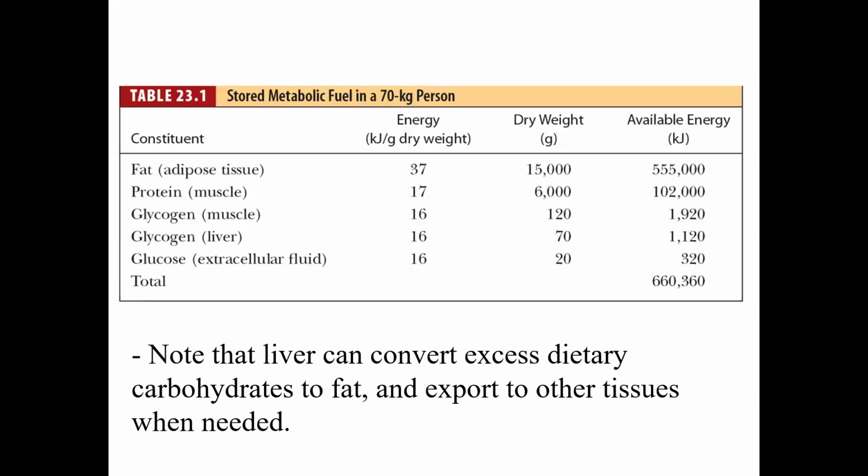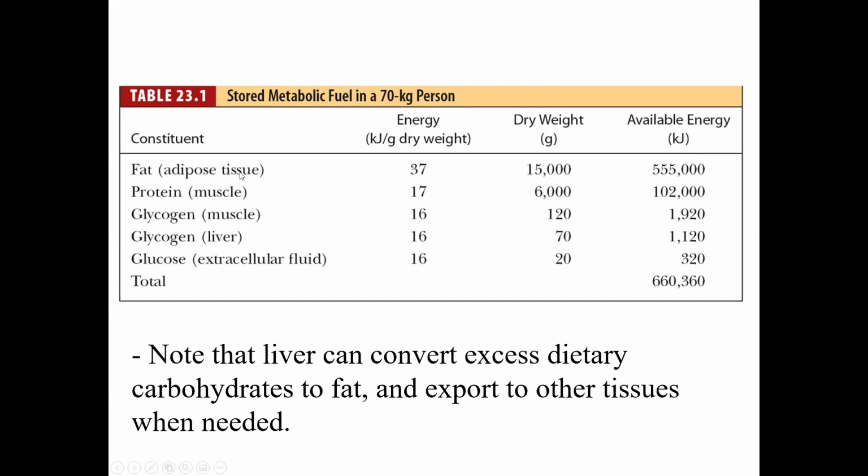Here, I always say that, look, it's not always bad to have some extra weight, especially if you are going on a mission where there will be scarcity of food. If you look at the stored metabolic fuel in a 70 kilogram average person, you are seeing the energy per gram of dry weight in different classes, from fat to protein to sugar polymer, etc. And what their net amount of weight is in your body, and how much energy, therefore, they can provide when needed.